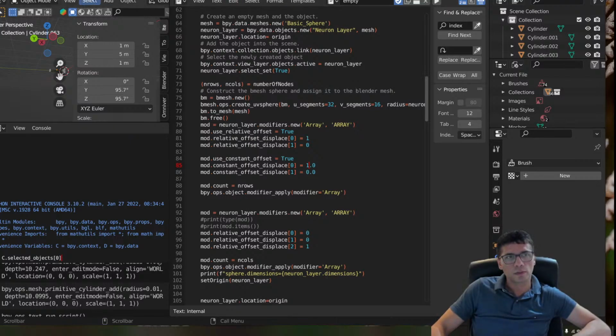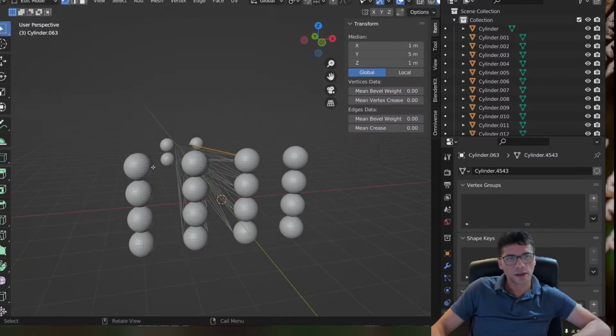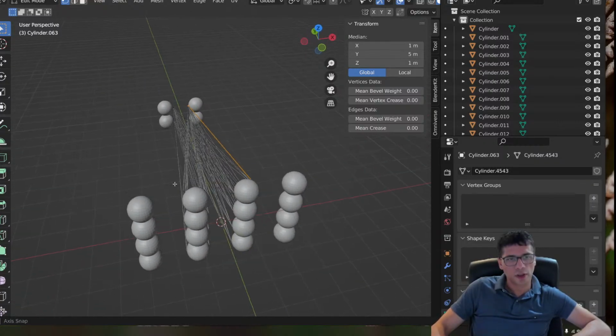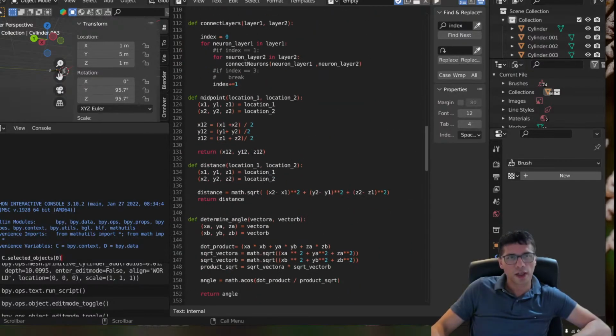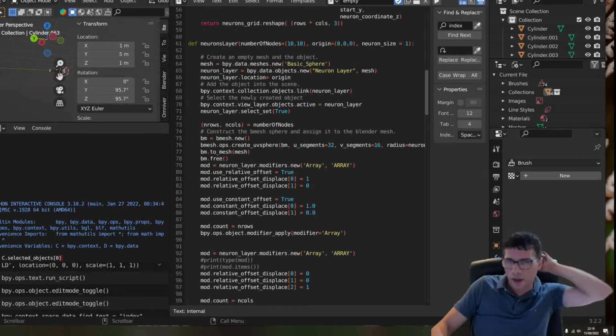If I go to modeling, you can see as soon as I add the distance, I lose these connections, they don't follow. That's because I created a function that just guesses where each sphere is, but it doesn't really know.